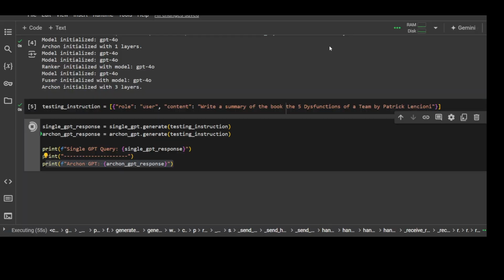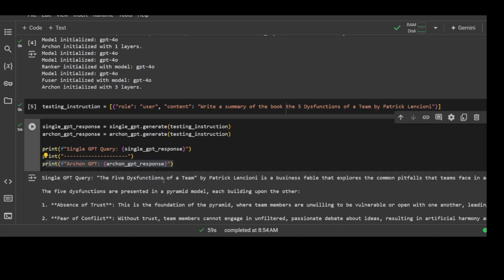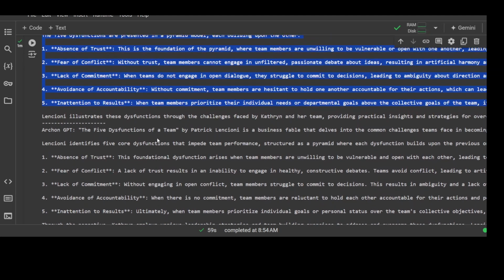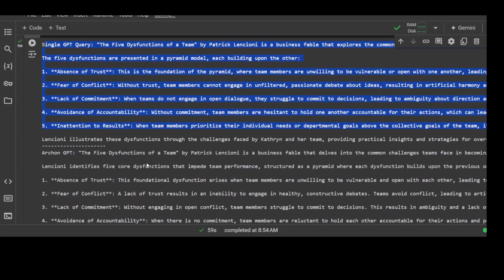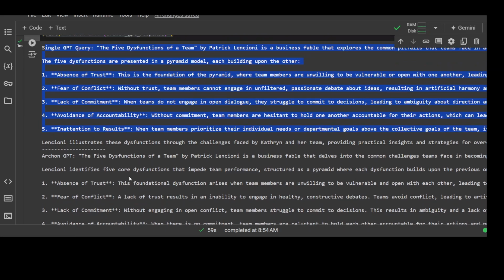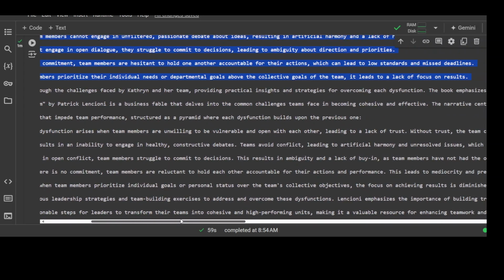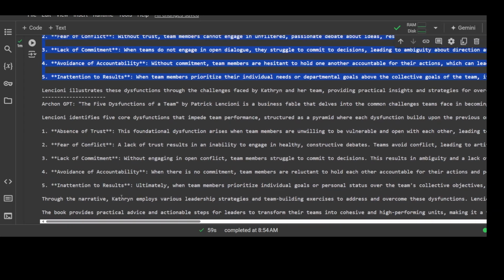Okay, let's go back and check it out. It is still running and using my credits like crazy. Anyway, so single GPT query. You look at this, this is a single GPT query. And then if you look here, this is the multi GPU one. If you quickly go here, you will see that yes, they have gone through it, and both of them look good because it is the magic of GPT-4o. But if you quickly read through it, this other response is quite grounded, and it is of a better quality.